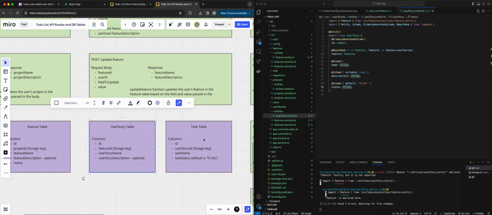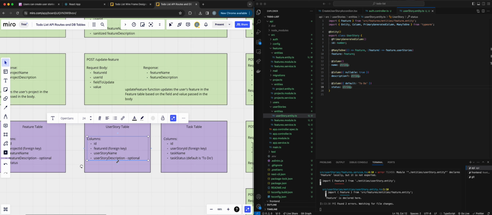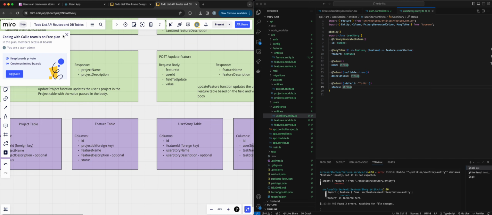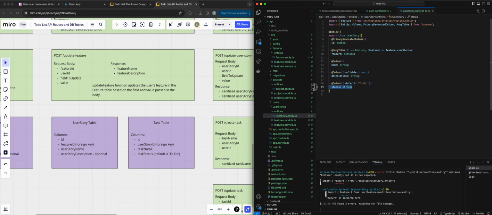I'm debating a little bit whether that should be in there. I'm going to add it to match our other ones, but the good thing about our database migrations is that we can change it later. I don't know why it won't let me edit. We must have made Miro mad and we're not free, so now I can't edit these. That's all right. I'm going to keep status, but in the long term, I think status is going to be something we have to do quite a bit of work on at the end of this feature to make sure everything works. So now we have our user story entity.